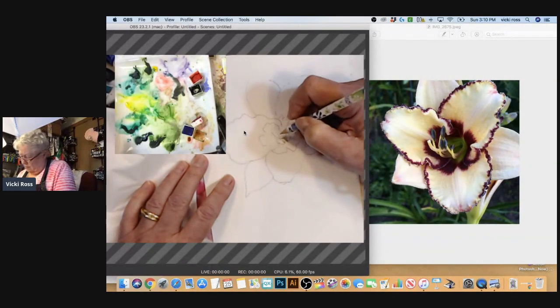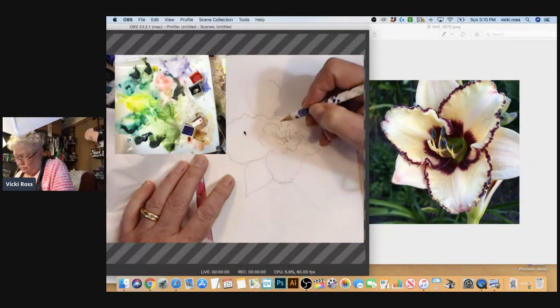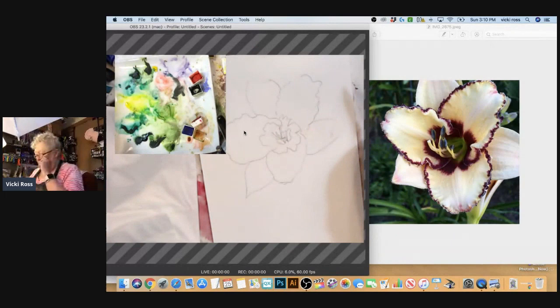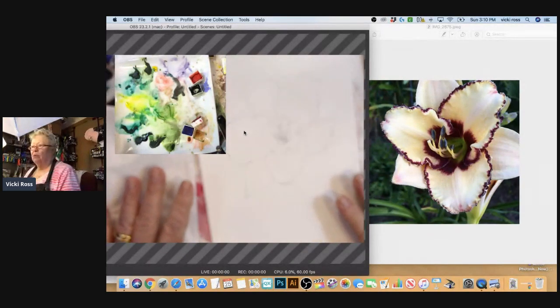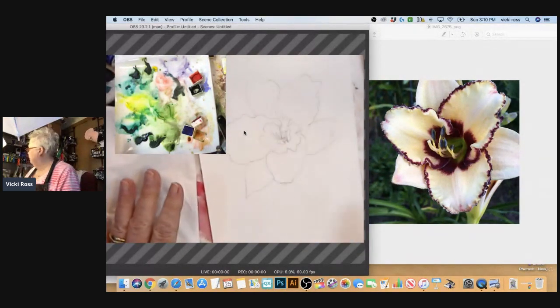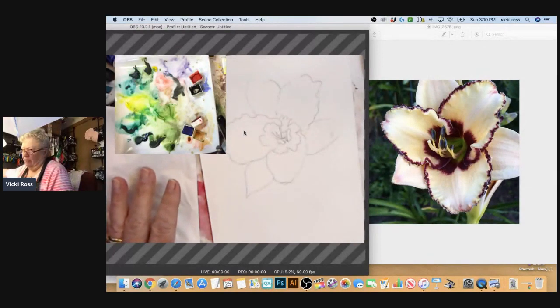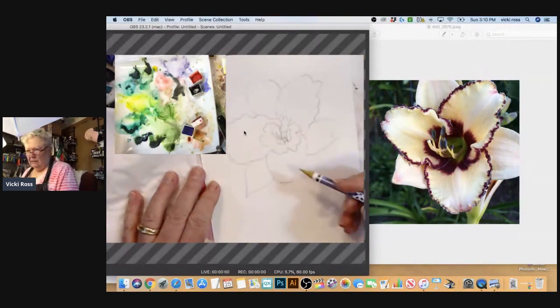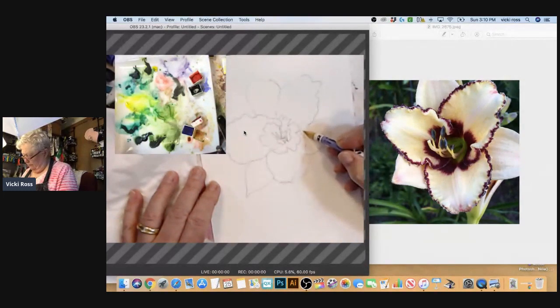Now, I'm going to talk to you as though y'all are interested in realism, which I know you're not, but some people are. You don't paint what you can't see. So if you can't see it, you can't paint it, and you don't want to paint it. Does that make sense? I need to bring this leaf way on out.